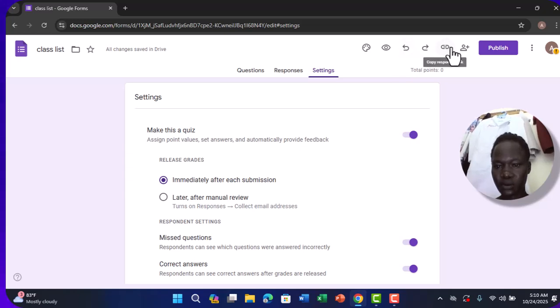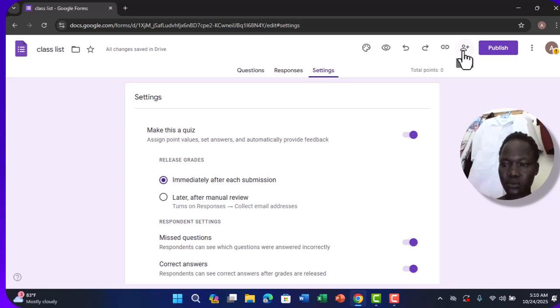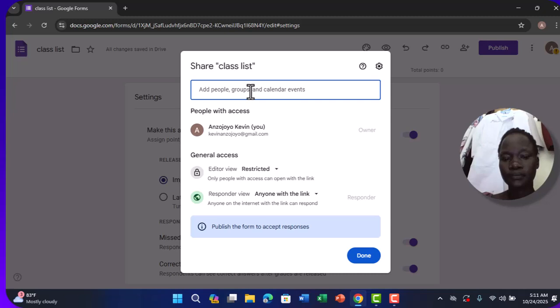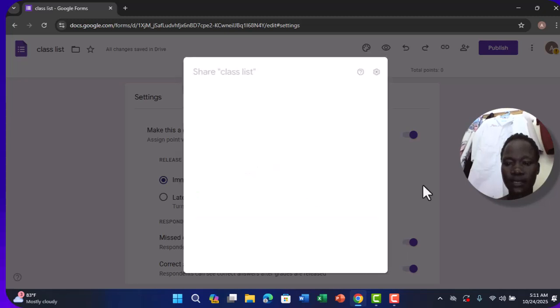Then when you tap on this plus sign, this one allows you to send this form to different groups of people or anyone whom you want this form to reach after creating the link. Then you tap on done.